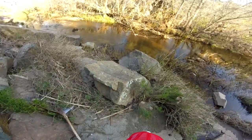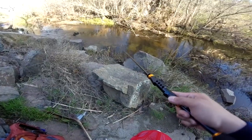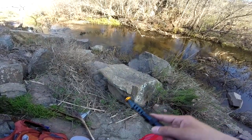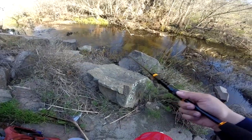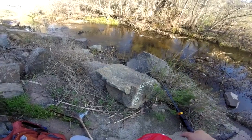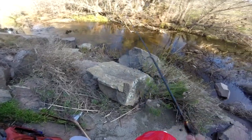All right, made it here to the San Diego River — nice little one to two mile hike from my truck. The water is pretty murky, as you can tell. If you're from here in San Diego, locally we've been getting consistent rain every weekend and the runoff is putting a lot of debris and sediment into the water, so you're going to see a lot more murkiness. Let's go ahead and try to catch some bass. I brought some lures today, so hopefully I'll catch some bass despite the murky waters.